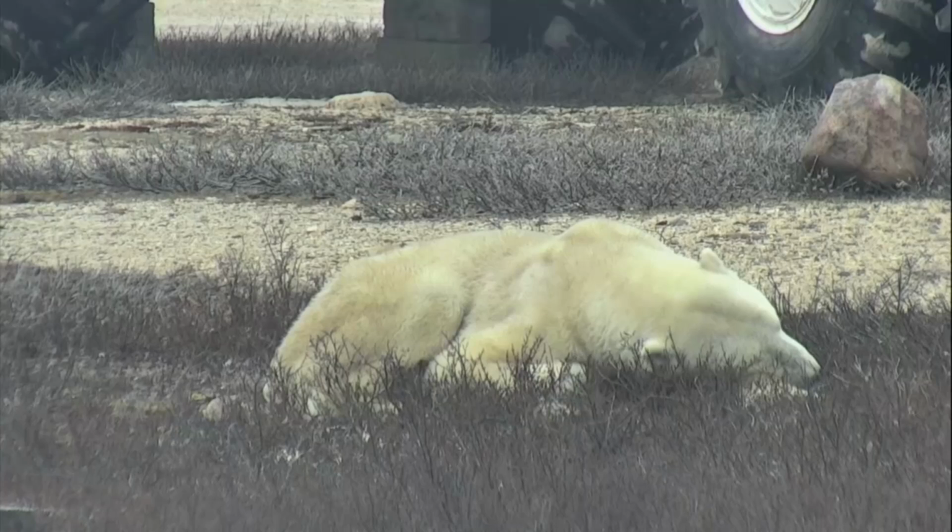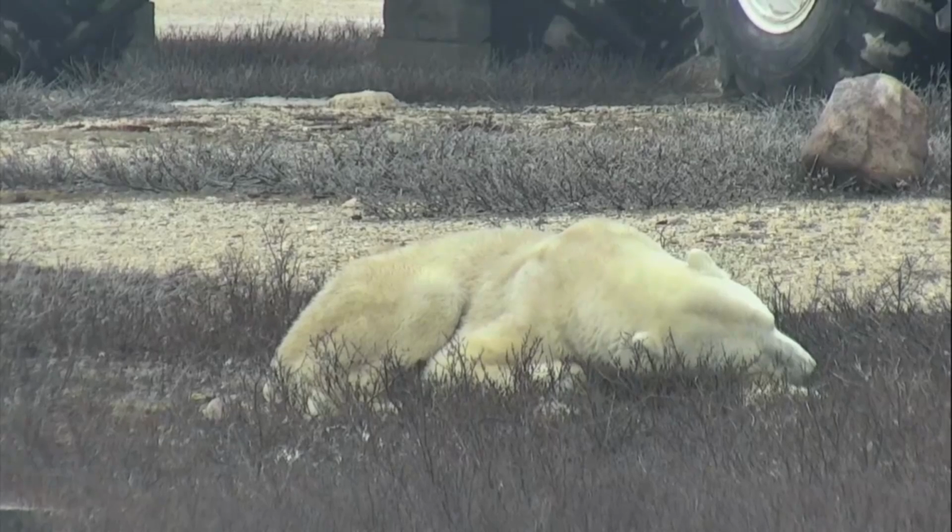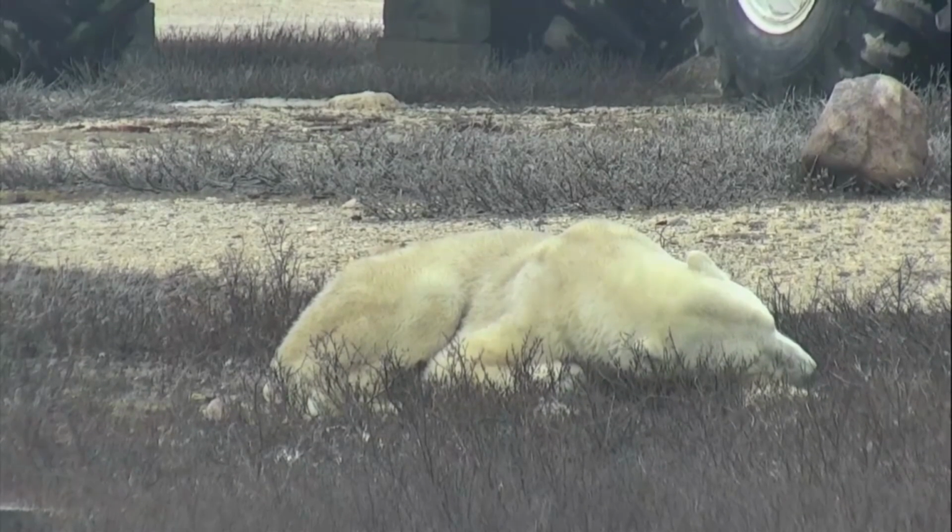And we know there's more in some populations than others, and it depends on the sea ice conditions in the area, the resources they have in the area. All those 19 different populations have different pressures on them, different types of situations that they're dealing with. And it's just a really difficult question that a lot of scientists would love to know the answer to, maybe one day. Did you want to add?